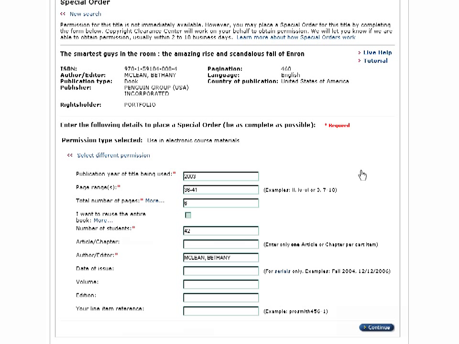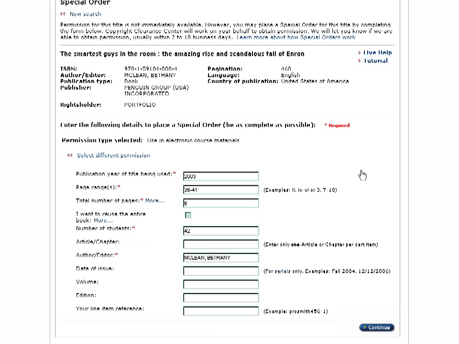Some copyright owners will have a form for you to fill out online to get permission. If they do, make sure you save your completed form and any confirmation emails you receive. Some copyright owners provide an email address that's designated for permissions and licensing. In that case, you can use the permissions letter template, which I'll link to in a moment. Make sure to save all your email correspondence. It's a good idea to print it out or download it and save it to an external memory device.